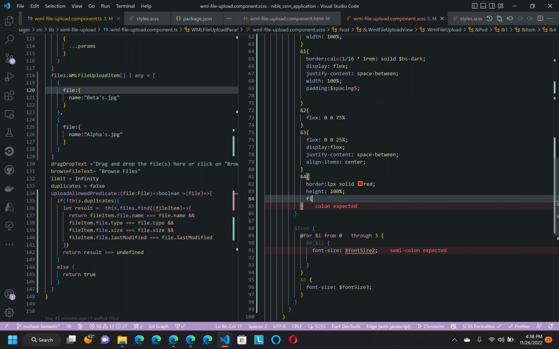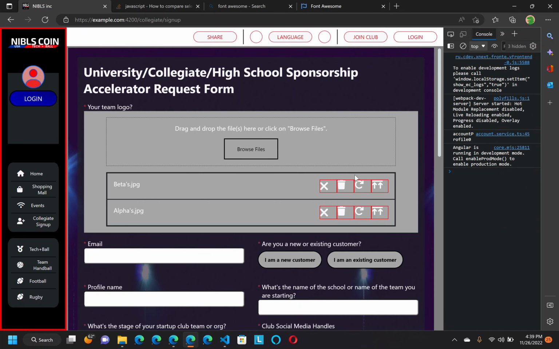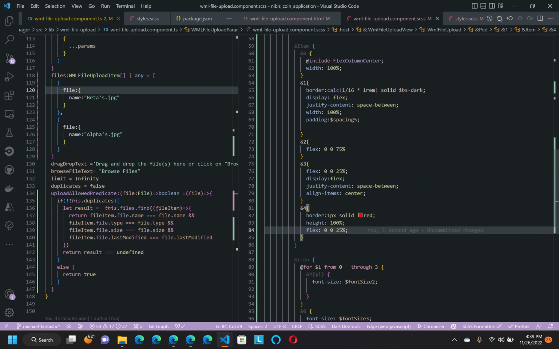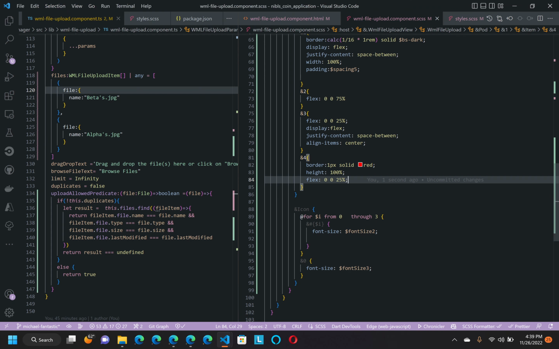But flex, it's going to be 0 0 25%. I want to have it keep that square. I think what's happening here is the padding. It's a lot of padding going on, and it's not going to meaningfully give me what I want.